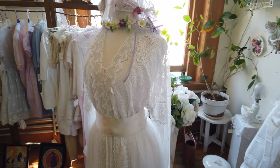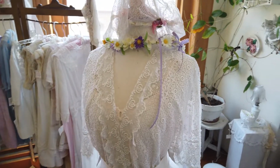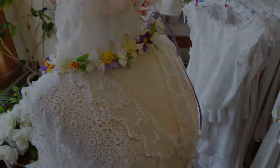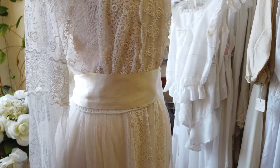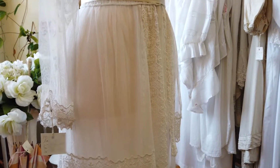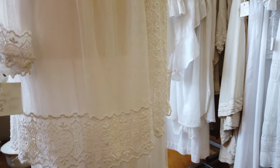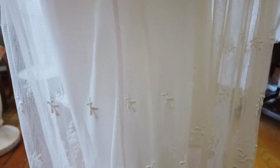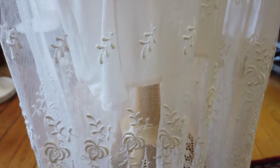This dress is actually a wedding gown. It is all lace. It's from 1914. Notice the waistline because corsets were still worn at that time. And it's just immaculate. The strength of materials from the early part of the 20th century are just amazing. And it's amazing how beautifully they were kept.